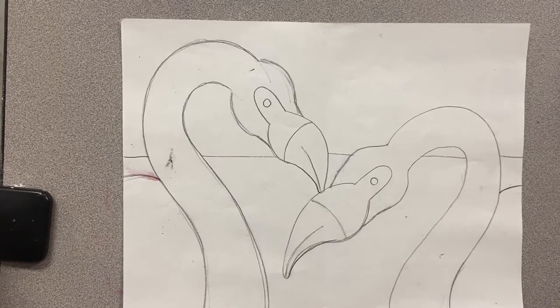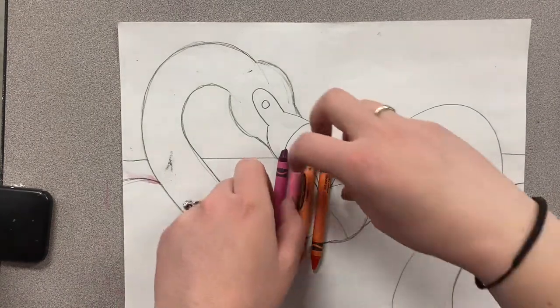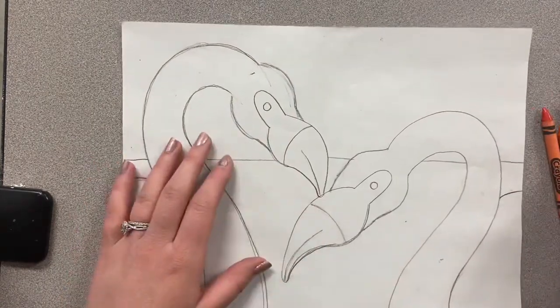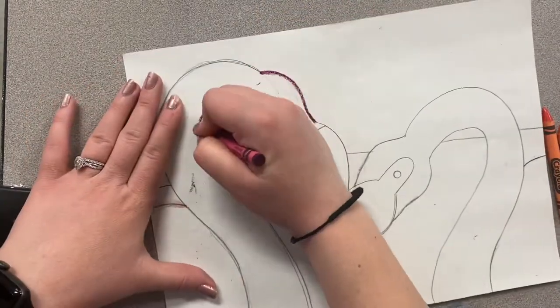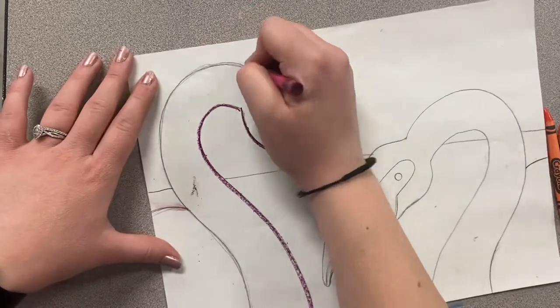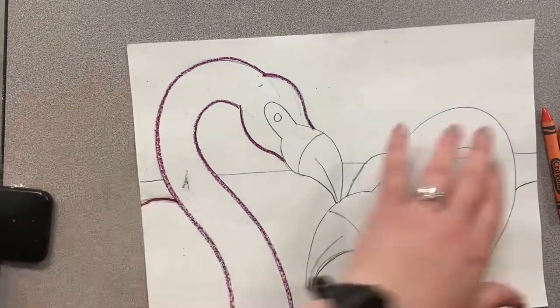Now that we have completed our flamingo drawing, we're ready to add that post-impressionist feel. So you should have selected so many colors that you might find in a flamingo. And I'm just going to begin by tracing over everything but that U shape around the eye and the beak.